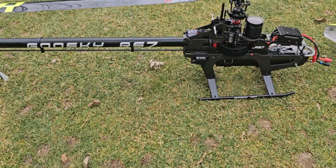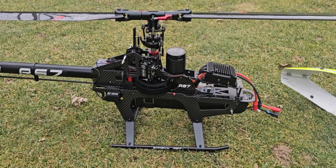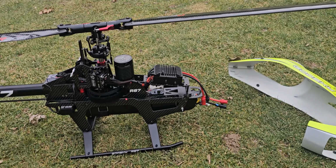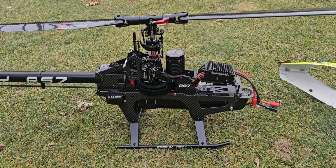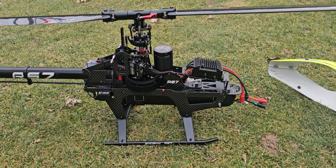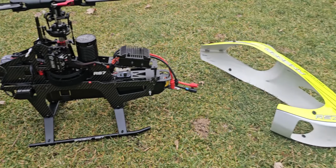So as you know, guys, I got this heli delivery yesterday around 3 p.m. I worked pretty much the whole day. I had to take a little break because I had some family things to do. Then I got back, and I literally finished this thing at around 2 a.m. This morning I woke up and I went over it again because last night I was super tired, and I want to make sure I didn't forget anything. But no, everything is good.